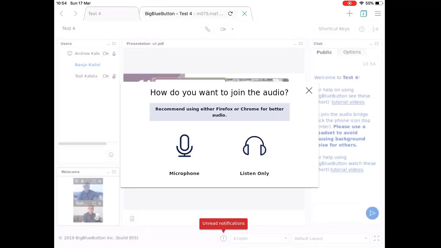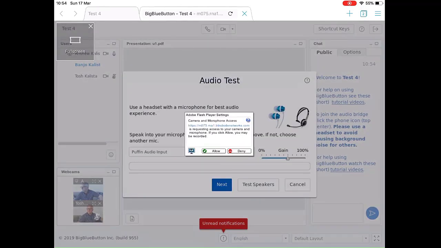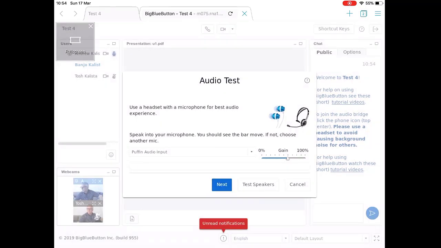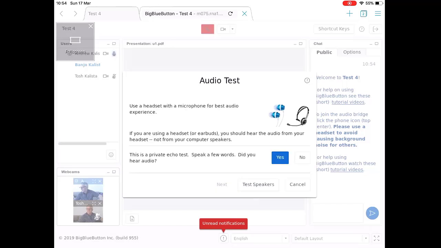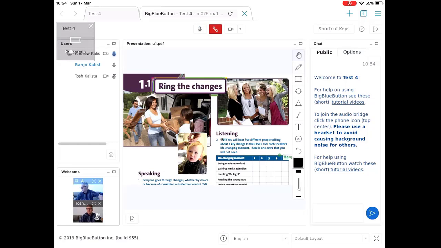I'm going to access the microphone. Click allow, 1, 2, and it can hear me. Test the speakers. Yeah. Click next. Say yes. And there we have feedback again.